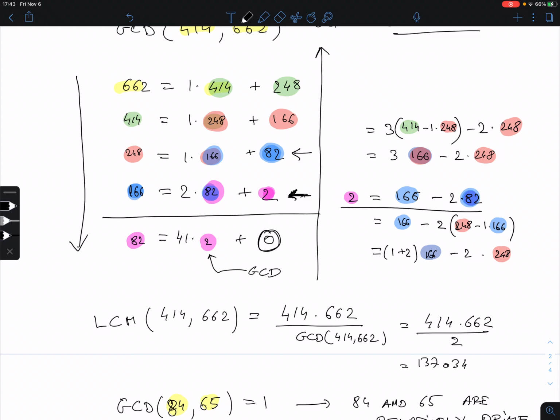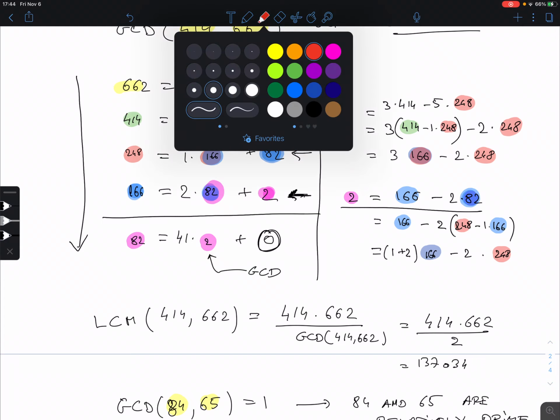Can you see what I'm going to write here. What's the coefficient of 414? That is 3, right? So 3 times 414, plus, perhaps I should not write a plus yet. What's the coefficient of 248? It's a -2 here, and here it's a -1 times 3. So -3 minus 2, altogether -5. But let's keep the coloring. So this was red, and the other guy was green, right?